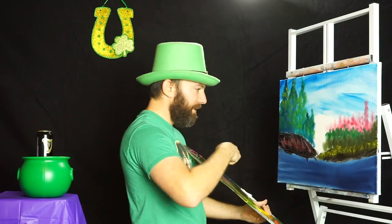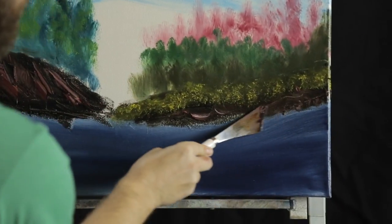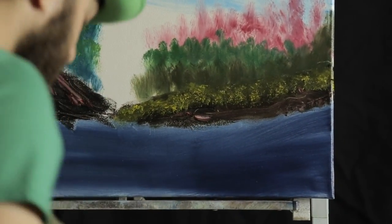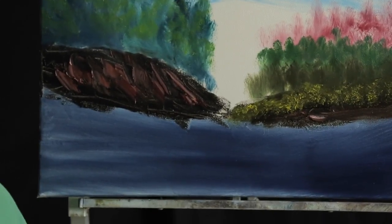Okay, that's a mountain. That's a fucking mountain thing. And then we're on to tree land. And the tree was like white and purple. We have time to clean.